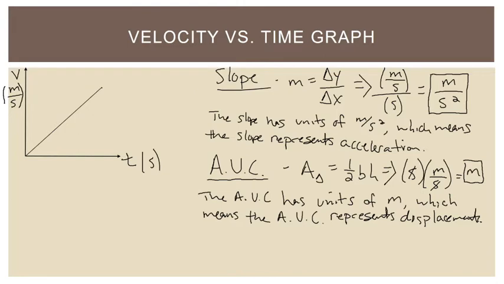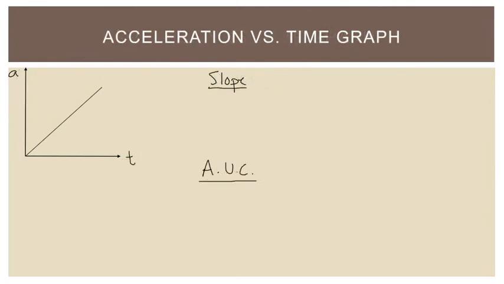If the graph was a graph of speed versus time, then the area under the curve would represent distance. Okay, moving on. Now we've got the position versus time graph, the velocity versus time graph, and so the last one for us to do is the acceleration versus time graph. Of course, as we mentioned, if the graph doesn't have the units labeled, we might as well go and label them. So acceleration is measured in units of meters per second squared. The time, of course, is measured in seconds.